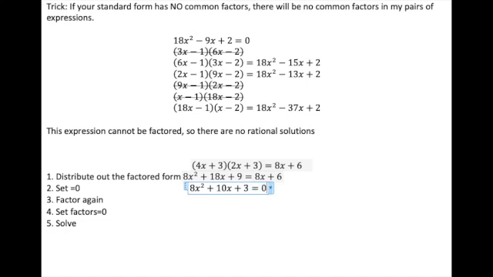Then I gotta factor it again. Okay, so at this point we're using our tricks really well. Let's see, the last number is a 3, so I gotta have a 3 and a 1 here at the end. Everything's plus, plus, plus all the way across. It's gonna be a plus 3 and a plus 1. So then I need different combinations. Let's see, I'm gonna try 4x and 3 and 2x and 1. Let's see if that works.